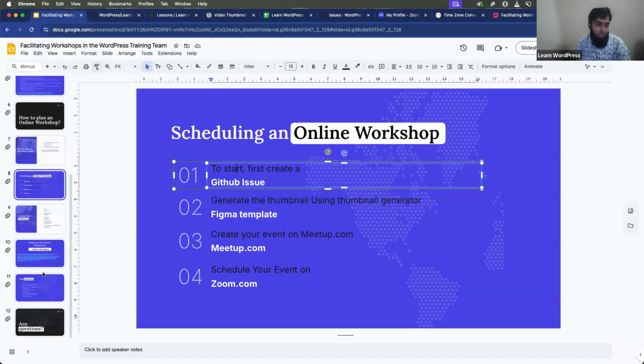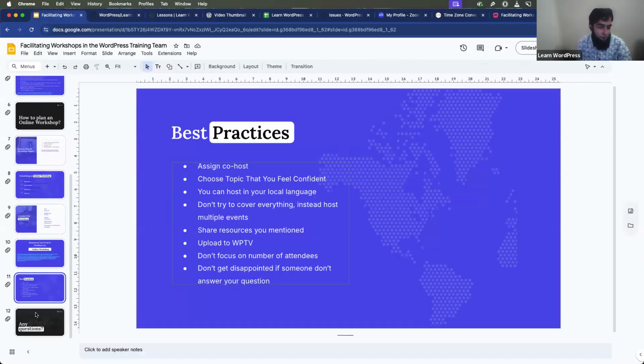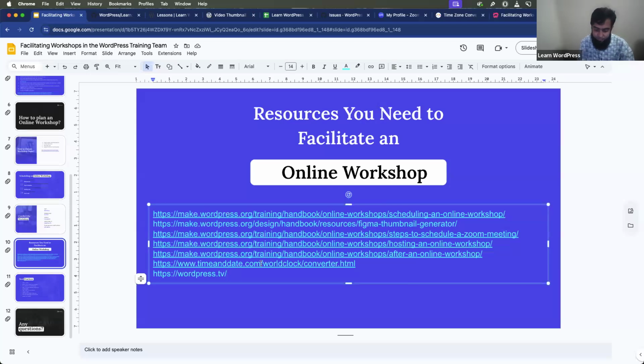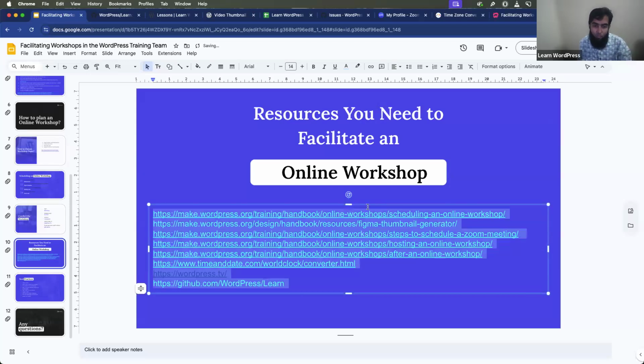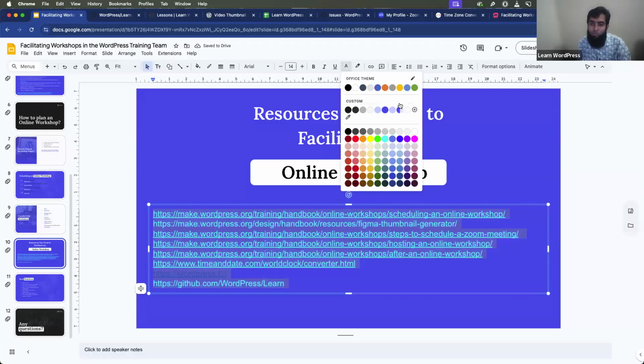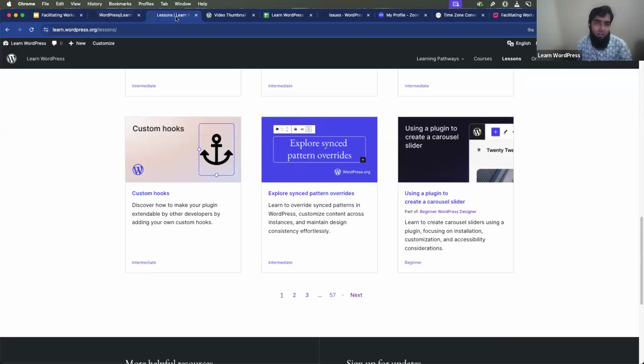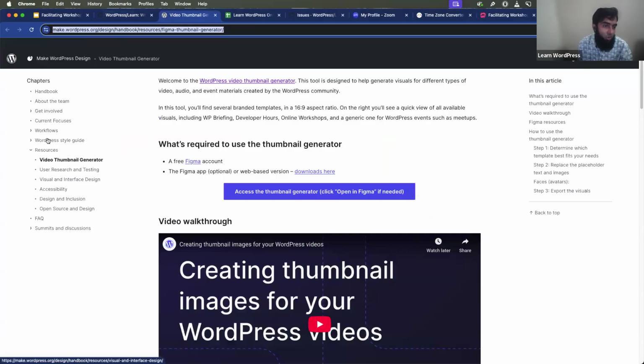I need to add this in our resources. Here you can easily start a GitHub issue, but I want to demonstrate how you can get help from our handbook.